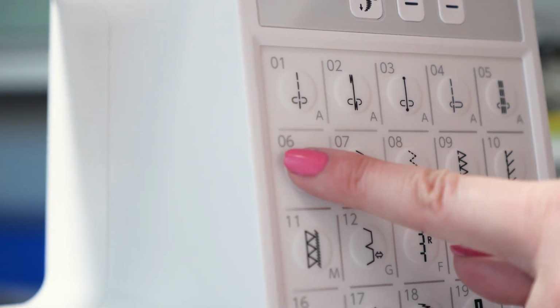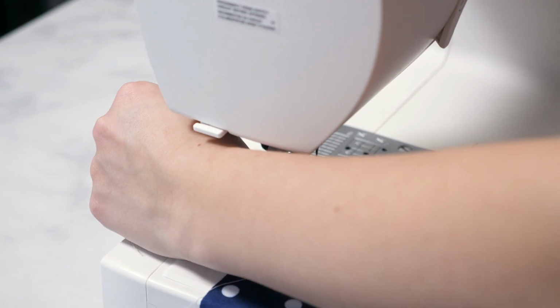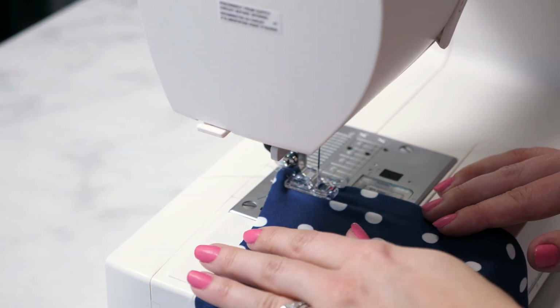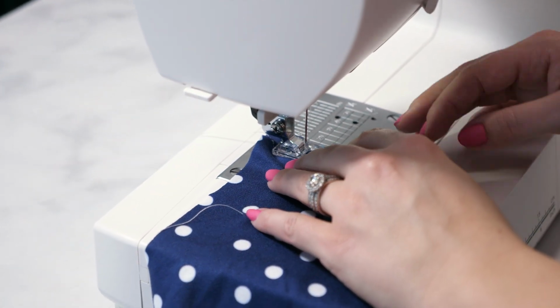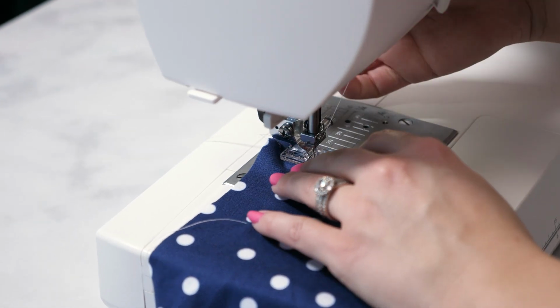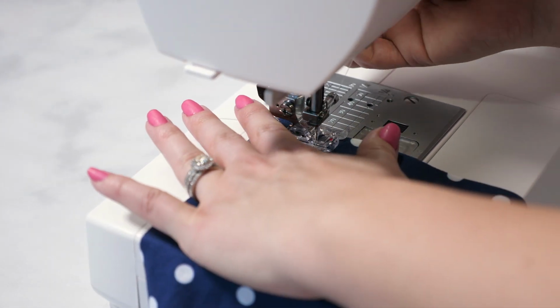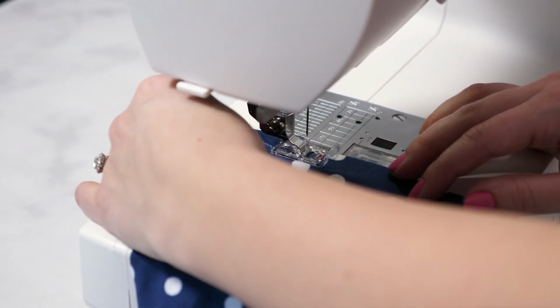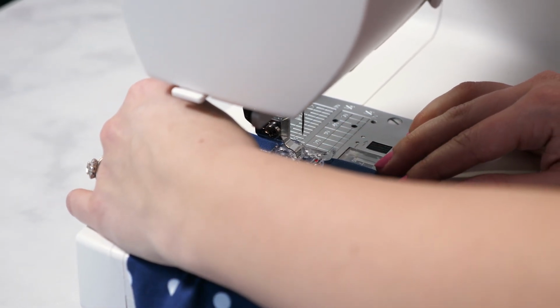And I'm using a stretch stitch. I'm gently going to pull away from me. And if your fabric starts to move around, you can just readjust. I like to put a little bit of tension as I sew.